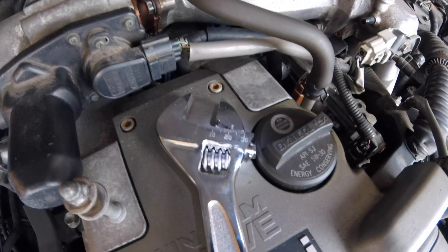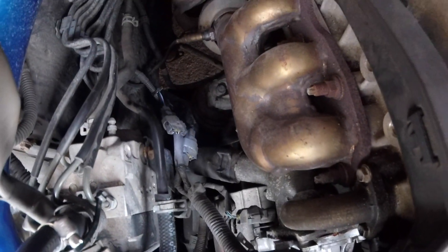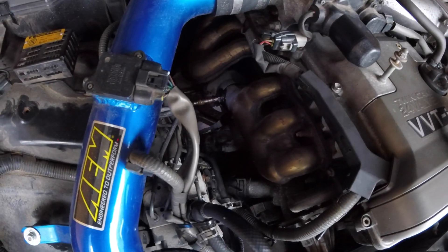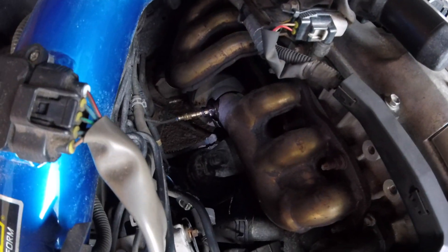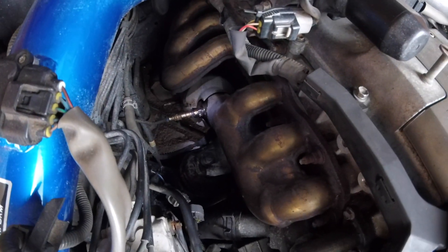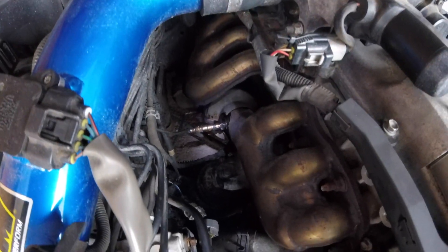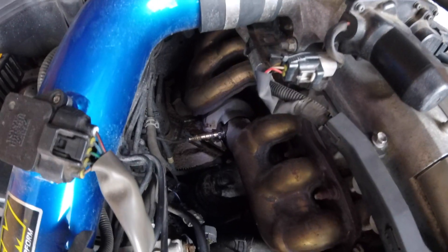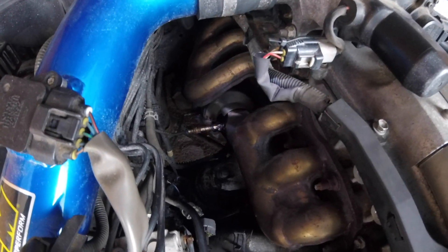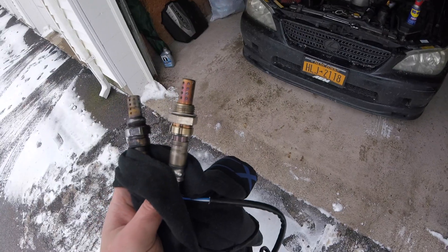The other end of the wire looks like it goes right here — I'm gonna plug that right now. I'm kind of getting stuck here and there; I keep hitting it with WD-40 but it's coming out slowly but surely. In the future I definitely should get some fixed wrenches, but I should be able to get it out with just some WD-40, PB Blaster, or whatever your preference is.